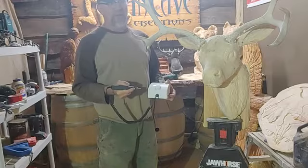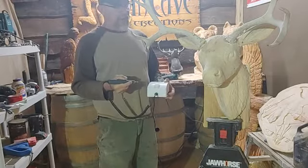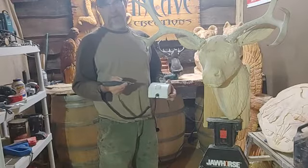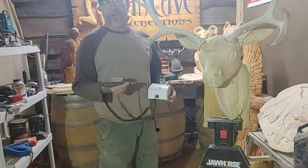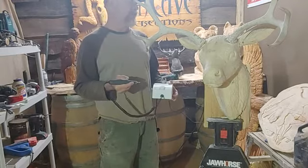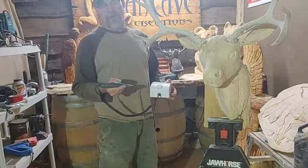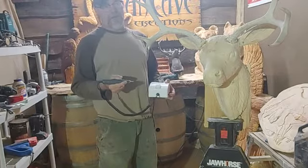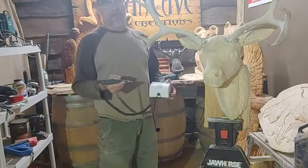A friend of mine went through 4 of them in a period of a month, and sure, they'll give you another one, but who wants the headache of having your carving tool down for any period of time while you're waiting for the company to give you some satisfaction? I just stopped using them. I will no longer buy any Dremel product. I've watched their quality depreciate severely over the last few years, and I won't touch them anymore.